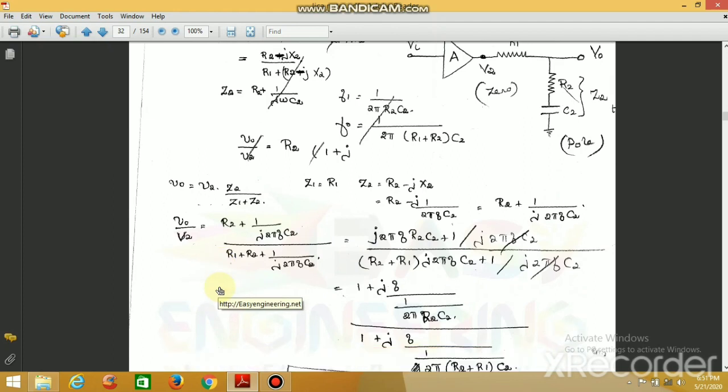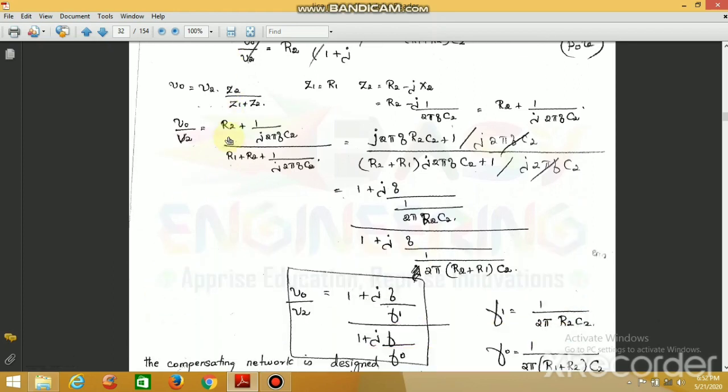From the exam point of view, you don't need to write the whole derivation. It is enough to draw the diagram, and you have to write the value for A and the value for A dash, because for these AC characteristics you have to write the frequency response, the dominant pole and zero, and you need to write the slew rate also. So it's not possible to write every line of the derivation; you can go through the derivation and directly write the answer for this particular question.